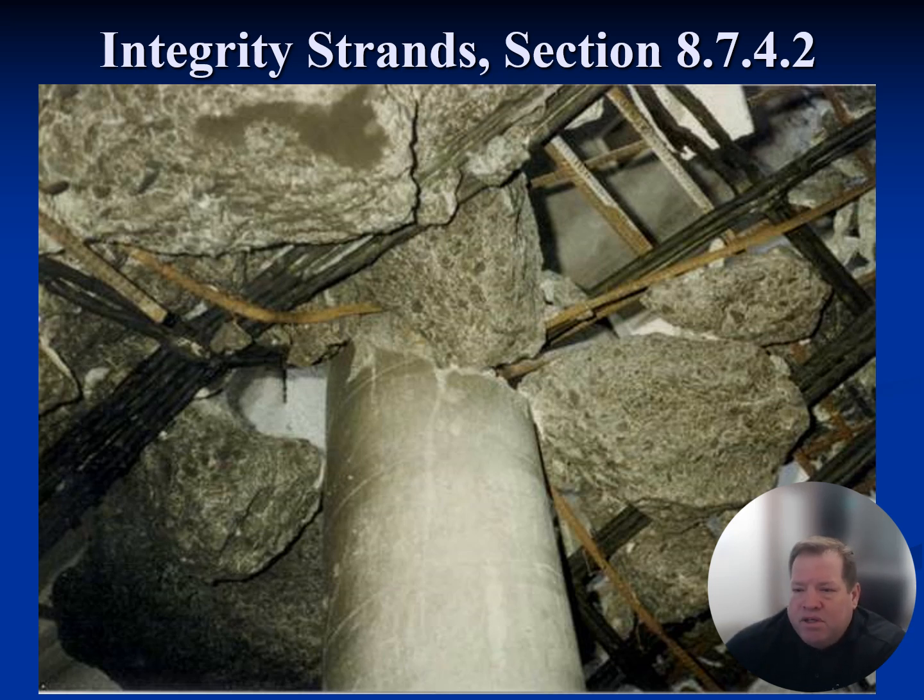The other thing about this photograph, which is telling, is that obviously the concrete has turned to rubble. It's now just rocks. The tendons are the only thing holding this building up because they're unbonded. They don't need the concrete. Look at all this rebar that was previously bonded to the concrete. As the concrete turned to rocks, there's not even remnants of concrete on those bars. Those bars are now useless.